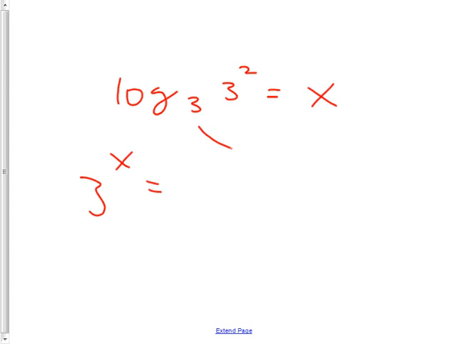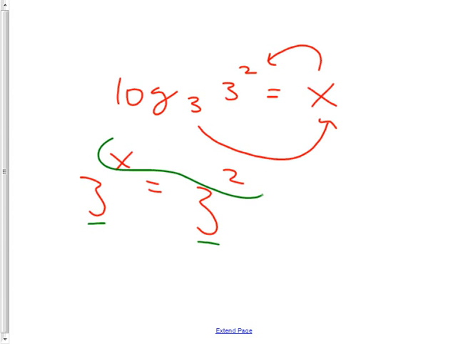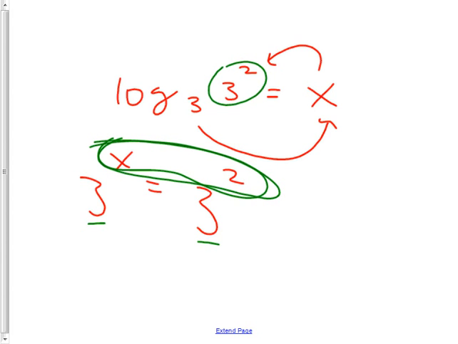All right, the next part. Please stay with me. The next part is to get logs that have little patterns in them. If I rewrote this as a variable, equals x, now I can say 3 to the x equals 3 squared. Why did I want to leave it as 3 squared? Because same base. And then x will equal 2. What I did, 3 to the x equals 3 to the second. And now that the bases are the same, the exponents will be the same, and therefore the answer is x equals 2.